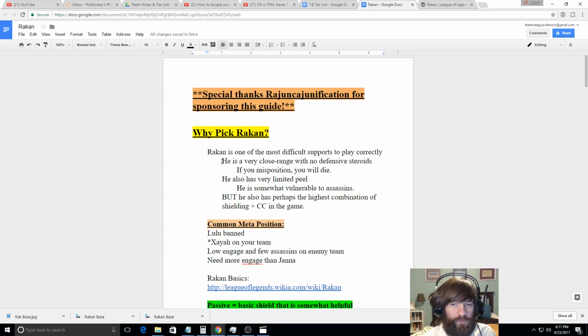Okay, so what's up with Rakan? Well, he's one of the most difficult supports to play correctly. He's very mobile if you're around allies, but he lacks mobility if you're not around allies, so he can get caught out. However, he has no defensive steroids, and all of his abilities are very close range for the most part. That means you're going to be really close to danger a lot, and you have to dance your way around dangerous situations very carefully, which is very difficult for a lot of people to position.